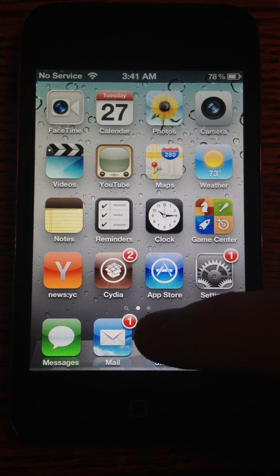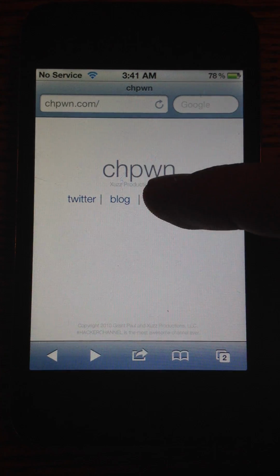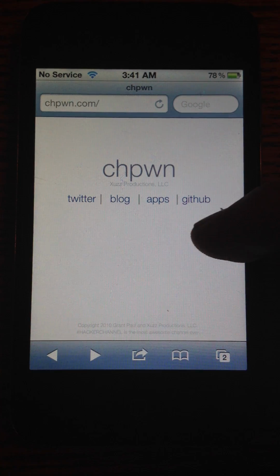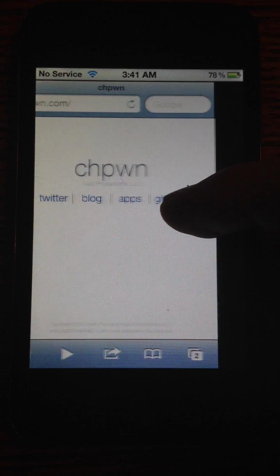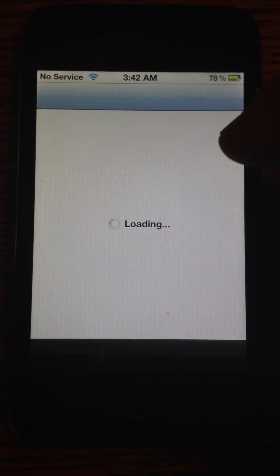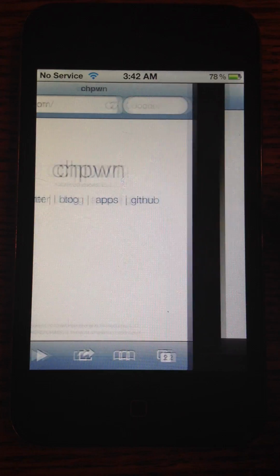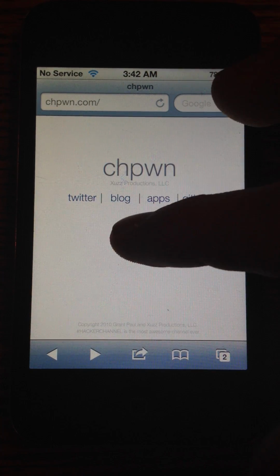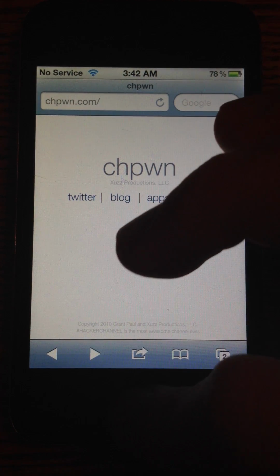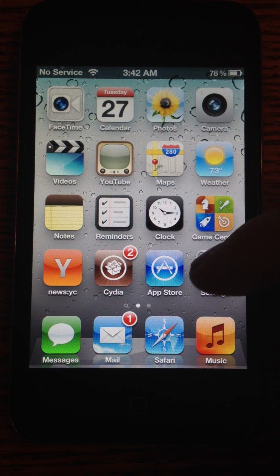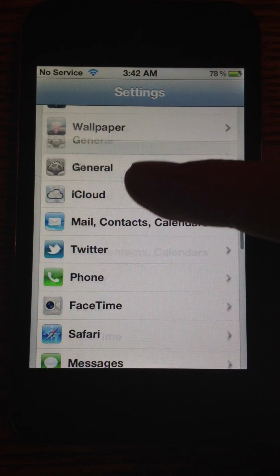So the other cool feature of Zephyr is another gesture. You simply swipe in from the edge, and just like on the iPad, you can switch apps. You just swipe in on the left or the right to go back and forth between two apps. So I think this is probably the most efficient way to multitask on the iPhone. But if you don't like either of these, you can turn them on or off in settings.